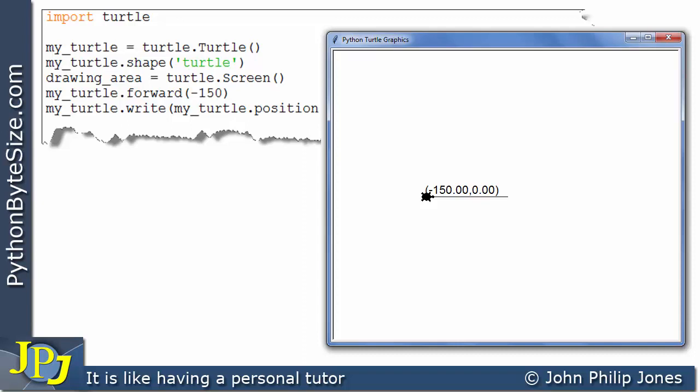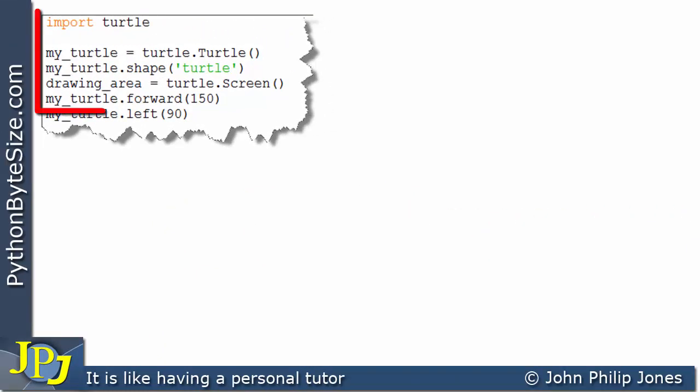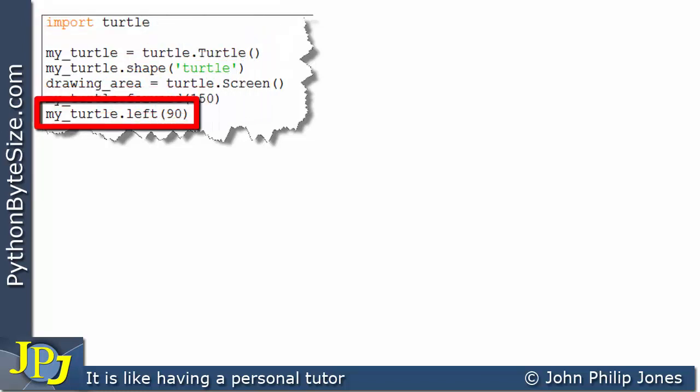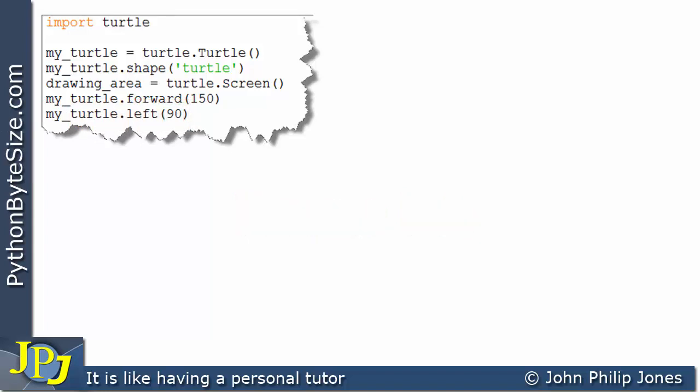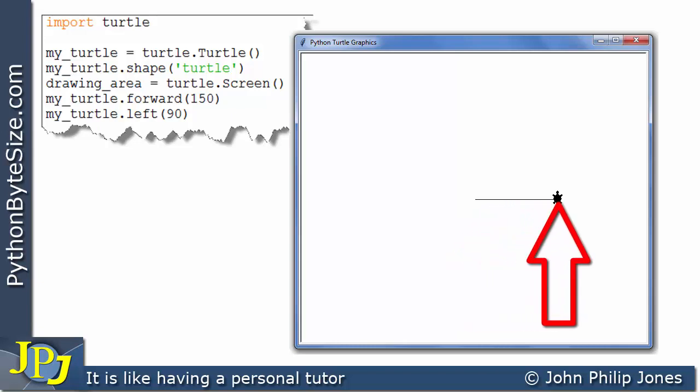So we can see we can move the turtle backward by using this method, but putting in here a negative value. And if you look at the head of the turtle, you can still see that it's looking along the x-axis. Let's now consider this snippet of code, and we've seen these lines in an earlier program in this video. What I've done, however, is add this line, and what this is going to do is tell the turtle to move left by 90 degrees. So when we look at the runtime of this computer program, we're going to see the following. We can see the turtle has moved from here, which is the 0,0 position, to here, which is 150 along the x, and 0 on the y.